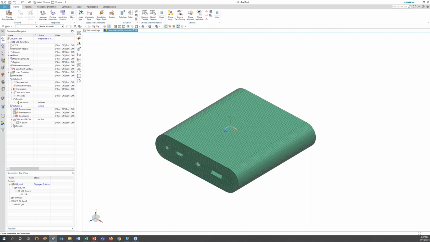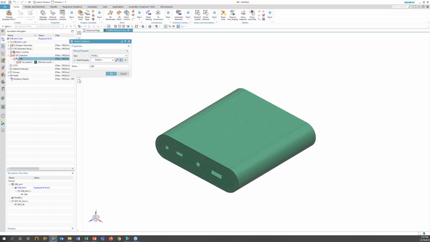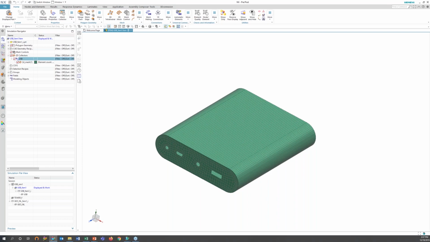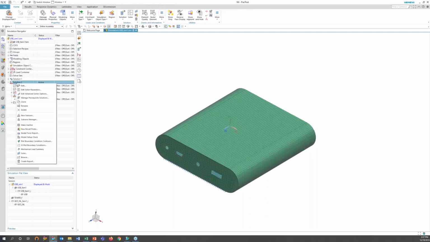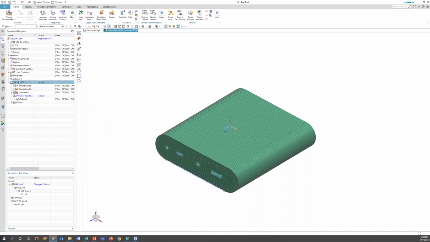So now, if I want to include the material nonlinearity, I need to make sure that when I go back to my FEM part and I look at my property, I need to make sure that I grab my material. In this case, I'm just going to use one, just looks like we're running low on time. So I'm going to use that H value, go ahead and go back to my sim. Now this one is my solution 106. I'll make sure I label it so we can see it. And this is including geometric and material nonlinearity in the same solution.